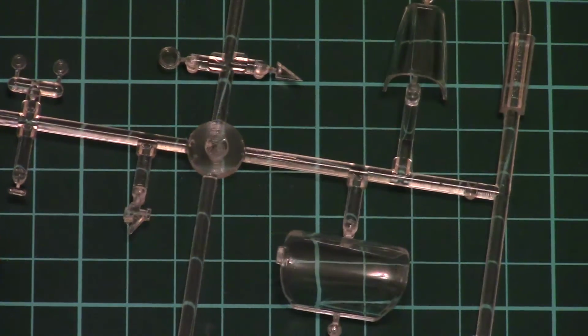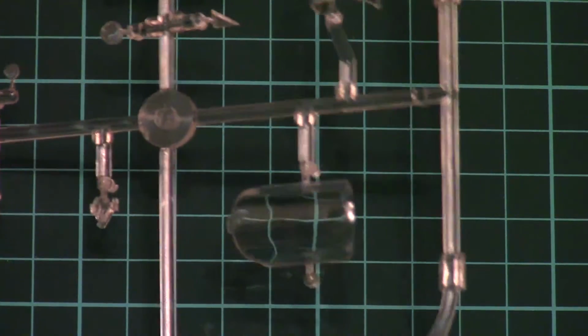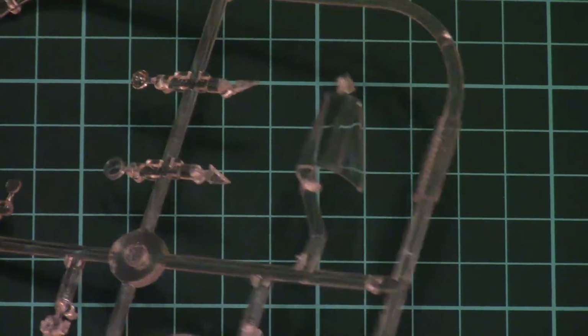Once again, I would remind you that there are no masks included, so masking would be up to you. Nevertheless, molding quality is really nice, and I think it's worth trying to cut perfect masks for all those parts. Then we have several sprues packed into a sealable bag, and that's what we have inside. Just give me a second.